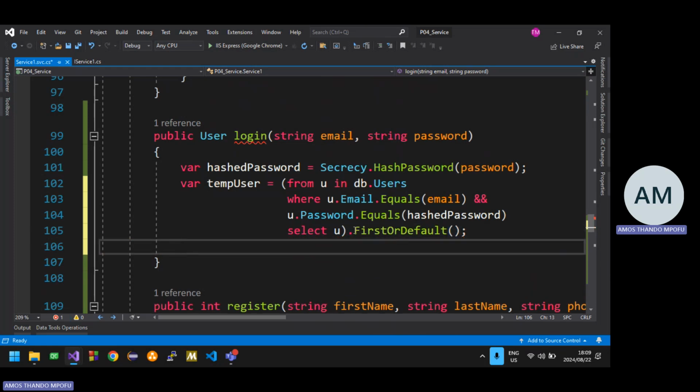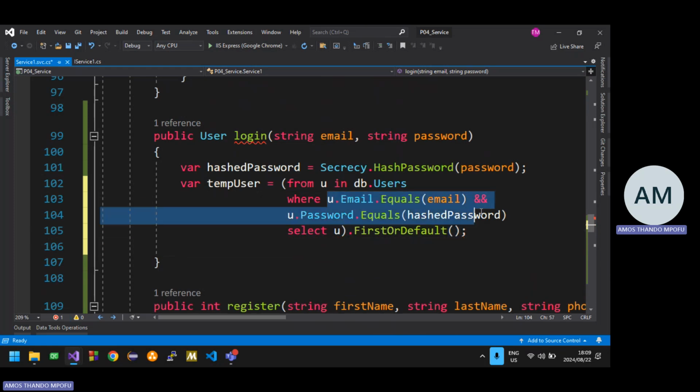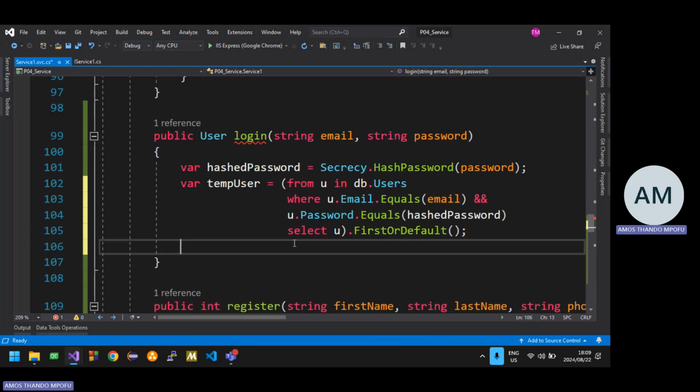So the first user you find who has these details, where this email matches the email inside the one that I'm getting from the user. And then now I'm going to check my temporary user and check if it's equal to null.